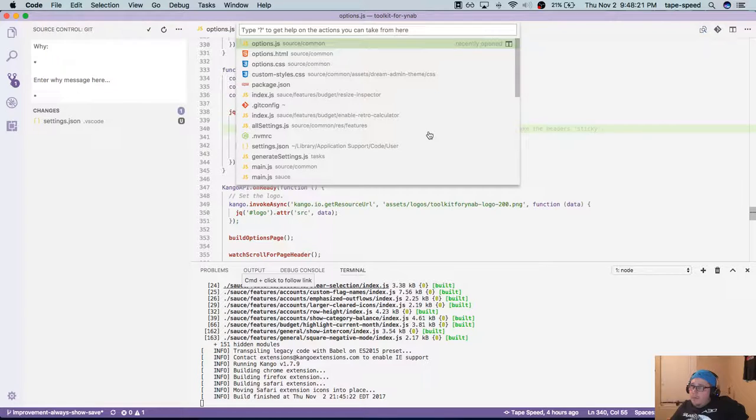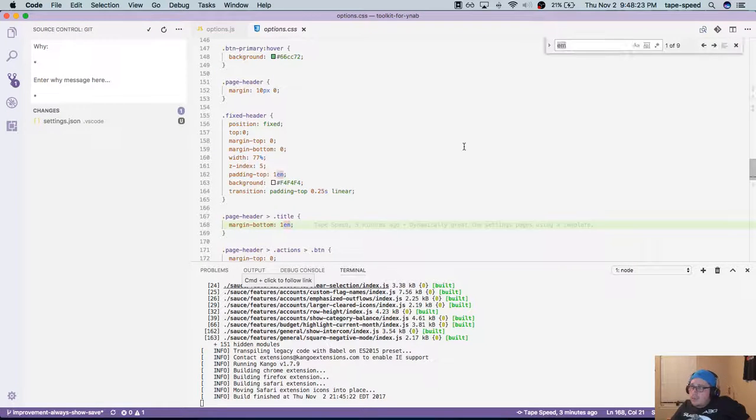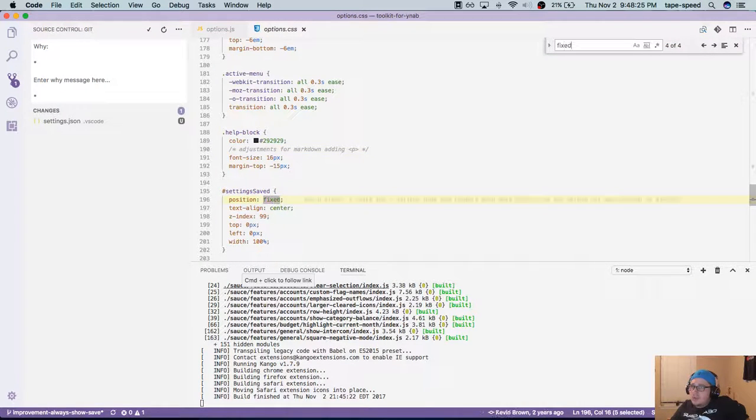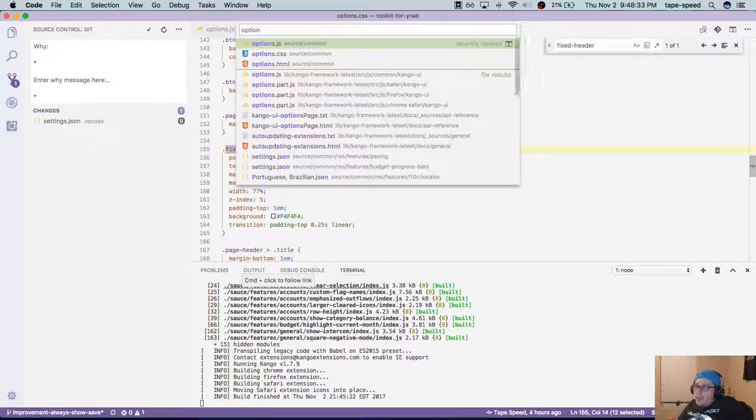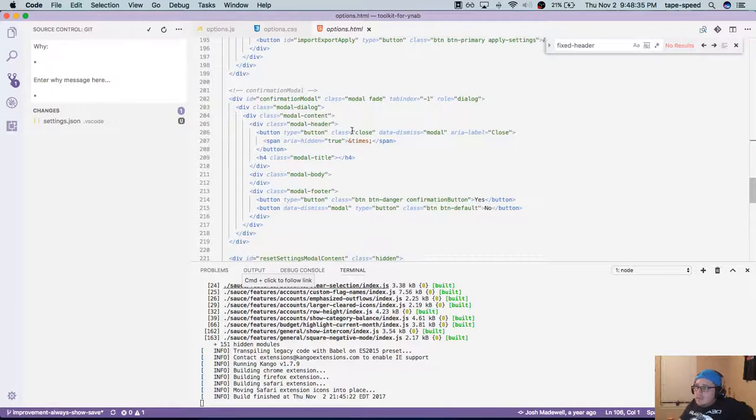So let's see, if we go options.css and look for fixed header, we do a bunch of stuff. So we need to make that rule tighter if we're going to reuse that class. So here we go.